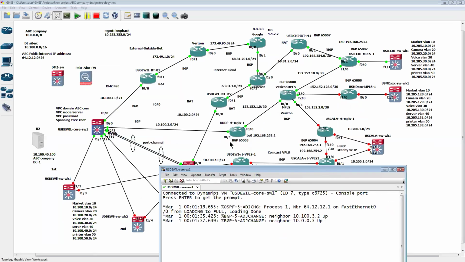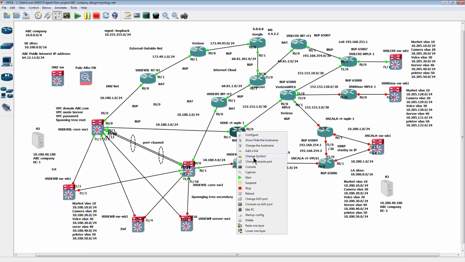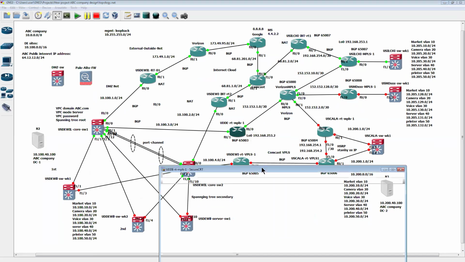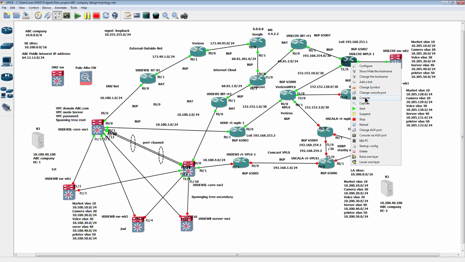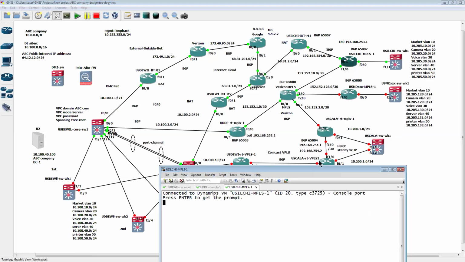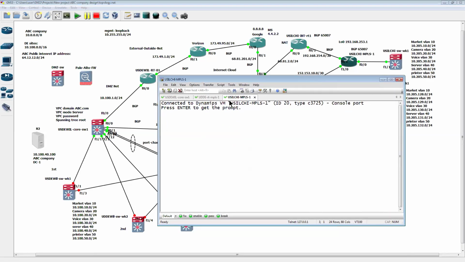First thing, we jump into this router again, the MPLS router, right? So we go to the console, and we also have to console this one. All right, we just want to make sure the IPsec tunnel and everything is up. We can just show ip bgp summary, right?